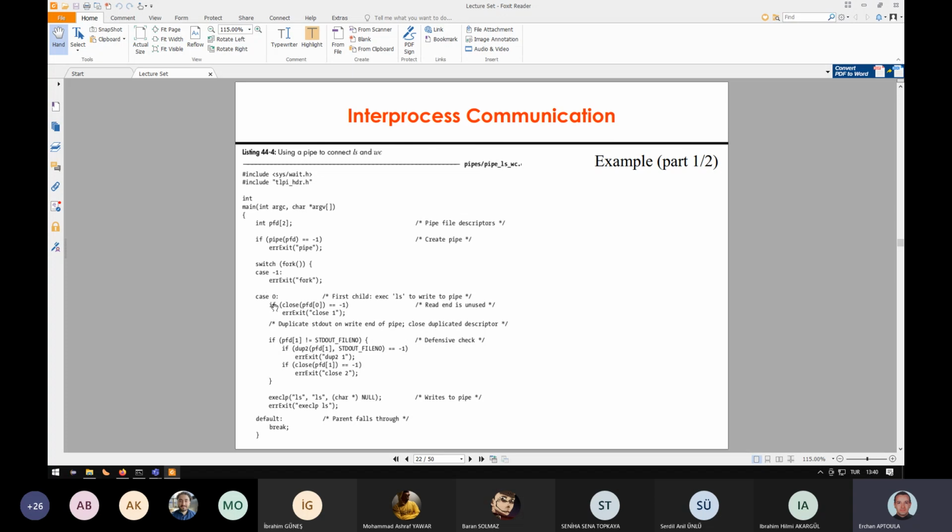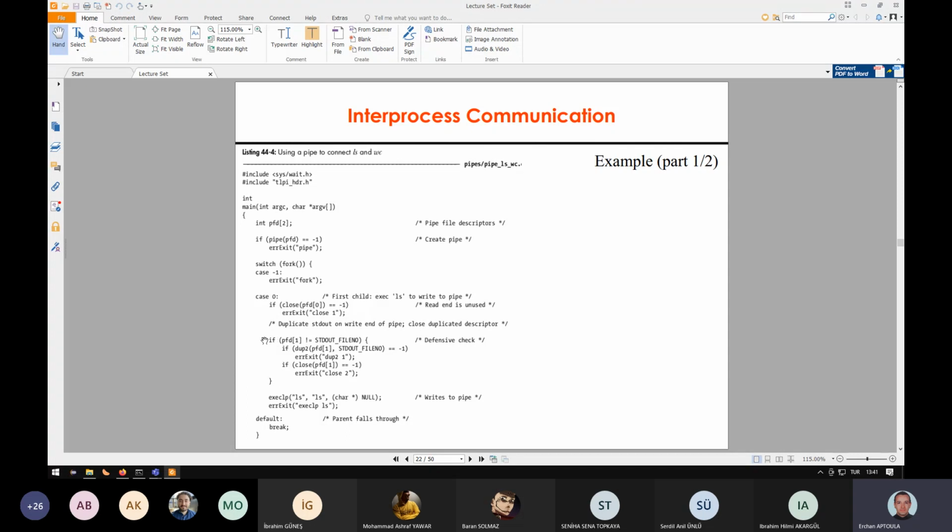If we are in case 0, that means this is the child code that is being executed. So what does it do? First, it closes the reading end. The child is closing the reading end. Now the child is duplicating. The child, by the way, is going to represent ls. So ls has nothing to read. That is why it is closing the reading end. It is only interested in printing its output to standard output, but it wants standard output to be connected to the writing end of the pipe. So what does it do? It first closes the reading end, PFD0. Now it must duplicate PFD1 as stdout.